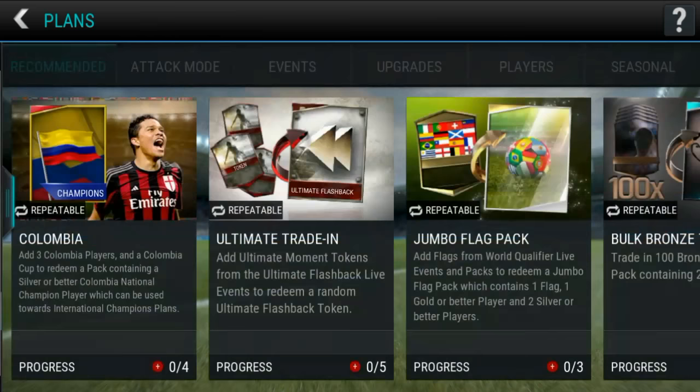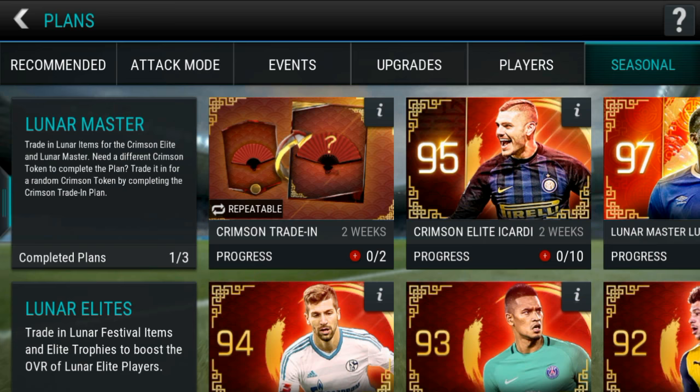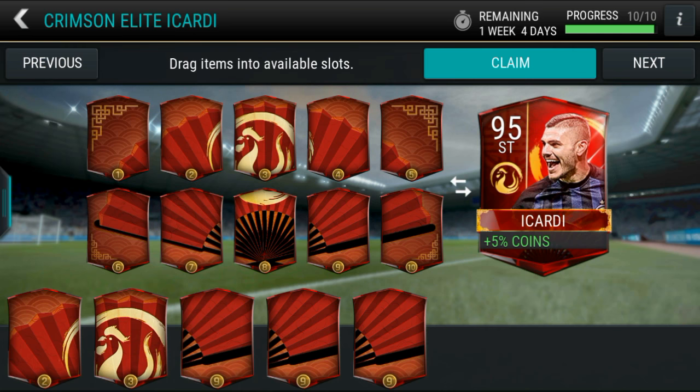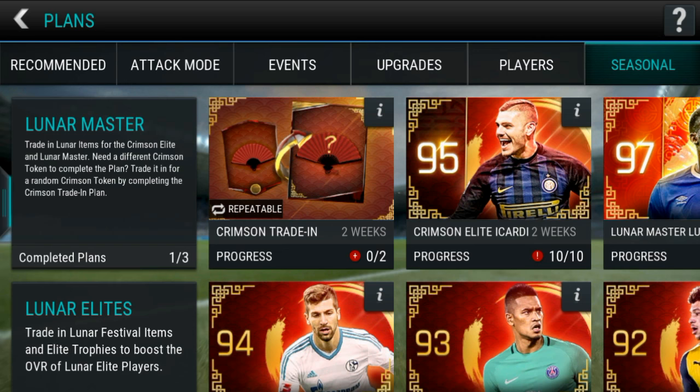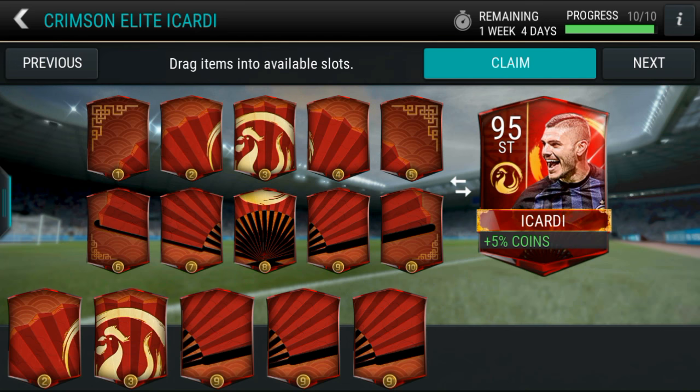I did it. I have done the plan, the Lunar Master Plan. The Crimson Elite Icardi is mine, boys, and I've done it. I've made around maybe a 250k loss, because I did this 17 times in order to complete the Crimson Elite Icardi. I am grateful. Those packs were the packs which I opened in the previous videos. I made two videos, and I did some Lunar New Year pack openings, and it was really worth it.